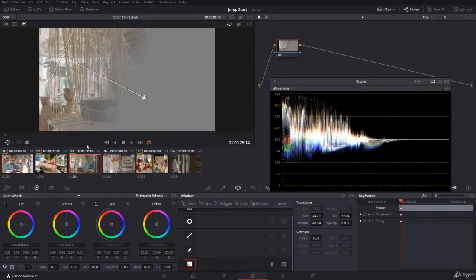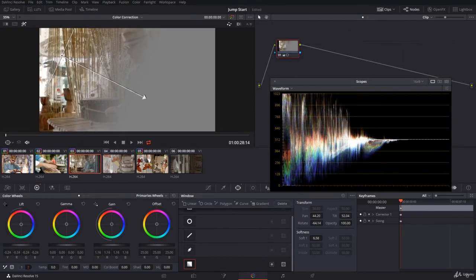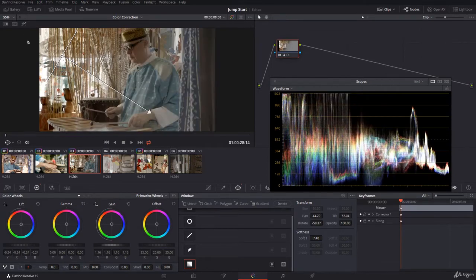So I will put the power window here and then try to work with the gain. So blindly I'm going to give it the gain up a bit and take the lift down, and it's a lot of down if you notice. Okay, so that's what's happening, how the graph is going this way. I can extend it a bit. Well, that's not bad at all. Let's remove the highlights. And we have a very good result, guys.